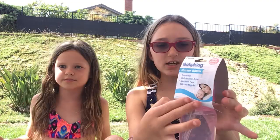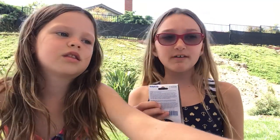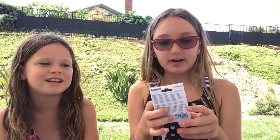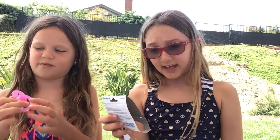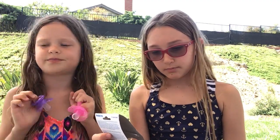So now I'm gonna open it. It's really easy to open. I'm gonna try to save the wrapping so I can read it to you guys. Okay, before I show that, it fits up to 5 ounces. Wait, do you need the nipple or does it come with it? Oh, the nipple is just face down. It's from Baby King, and it says bottle, top rack dishwasher safe, medium flow silicone nipple, and then some other things on the back.